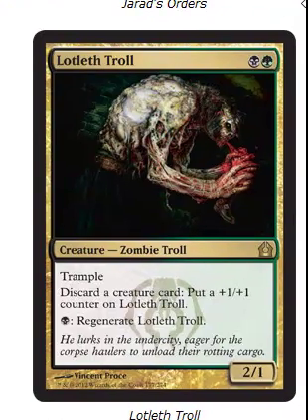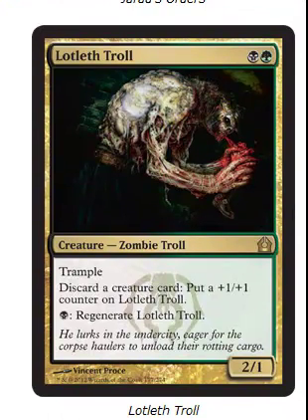Lull Troll, a lot less troll. 2 mana 2/1 with trample, and discard a creature card, put a 1/1 counter on it, and pay a single black to regenerate it. This card is not that good in limited formats, but in constructed it's going to be insane because he only has to regenerate for 1 black mana. He's just really good.